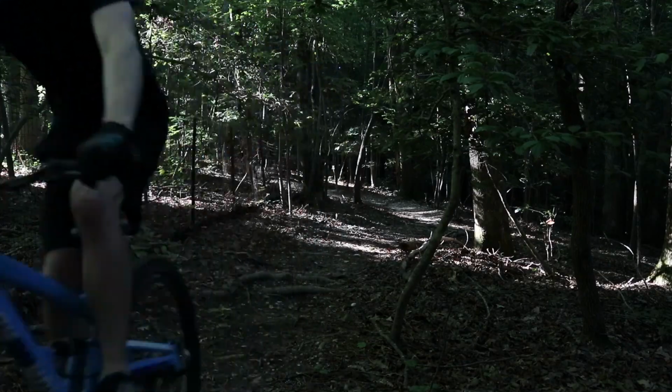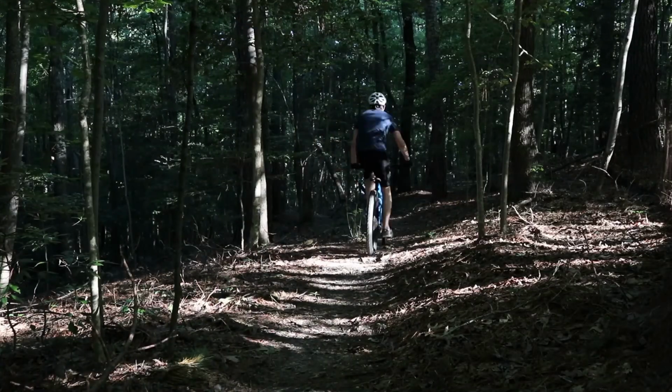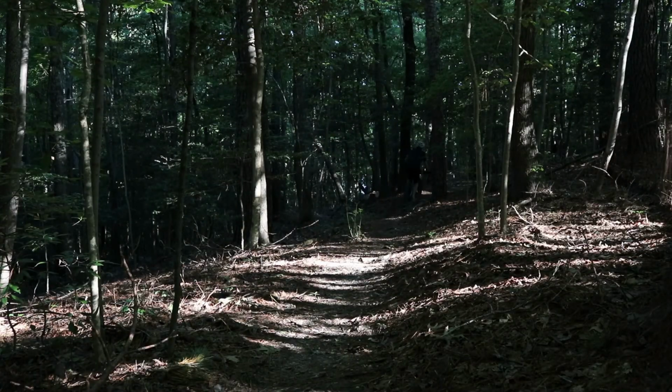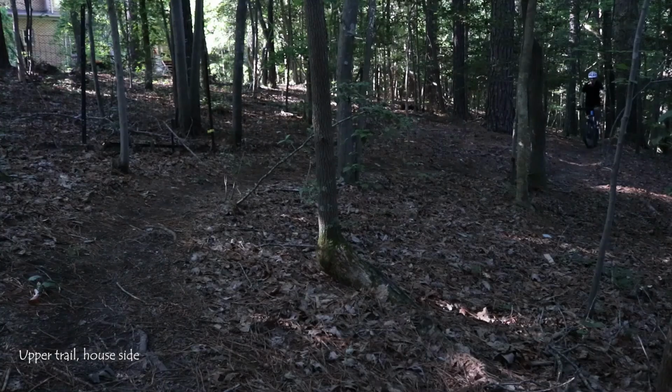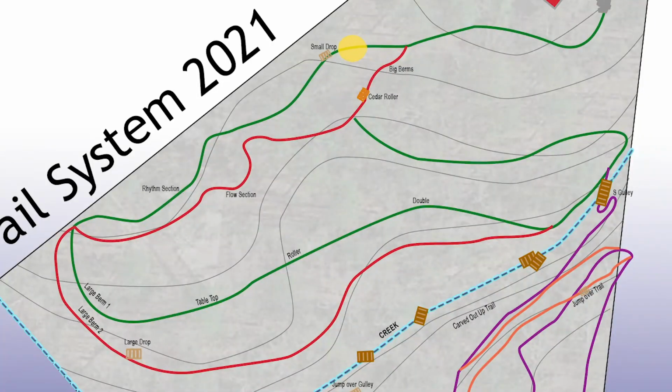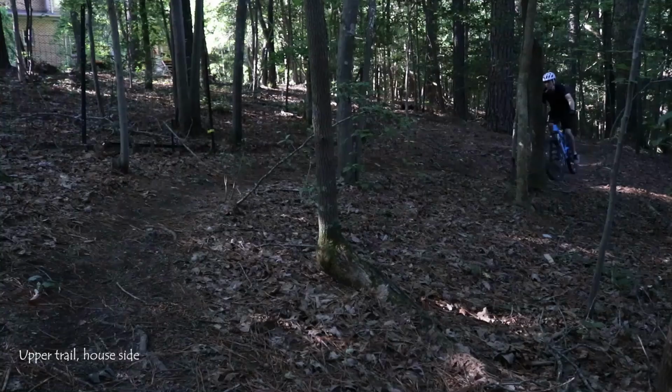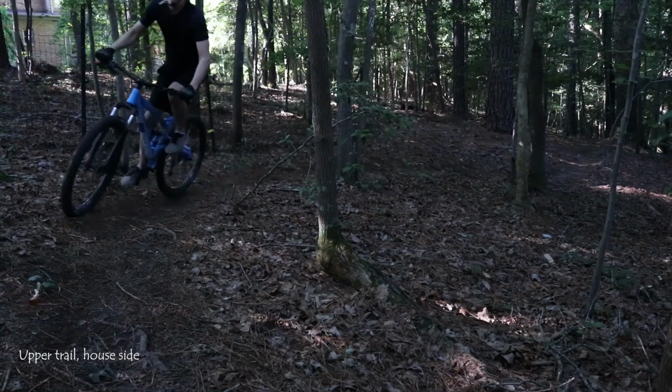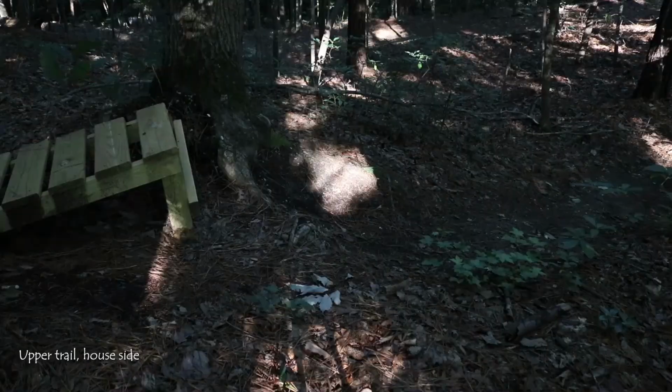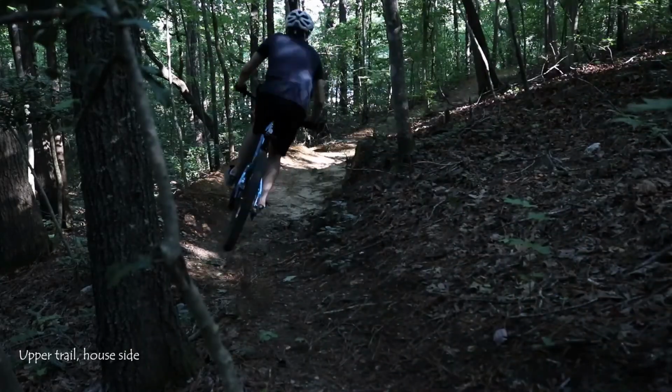So as I'm going down the green trail, I can either choose to go left to go to the red trail or continue on the right and go to the green trail, which is what I typically do. This leads me to a small drop that I built. Initially, this was just a route that I would jump off and go down a small ravine, but I really felt that a small drop here would work really well, and taking this small drop allows me to carry speed down this ravine and back up it, which carries me into a rhythm section.